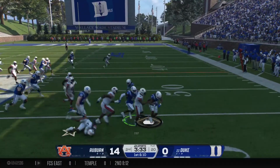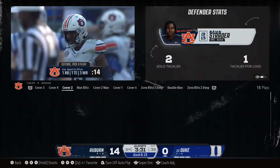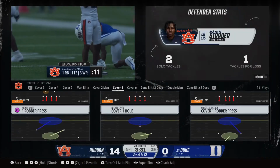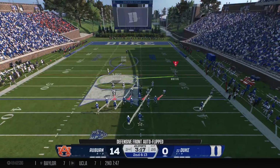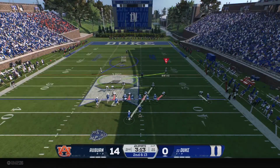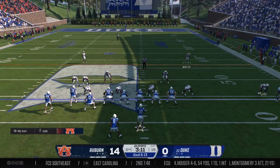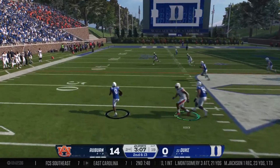Really nothing you could do there, and it's now a fresh set of downs. Knocked down behind the line. Boy, he powered through one tackler, but there were more there to greet him. You know, the one thing you can say about this defense, they pursue the football. The first guy might miss, the second guy might miss, but there's going to be more and more hats flying to the ball carrier. You saw it on that play, getting the tackle for loss.